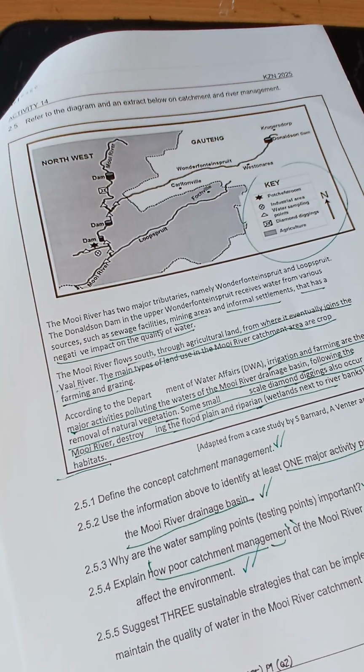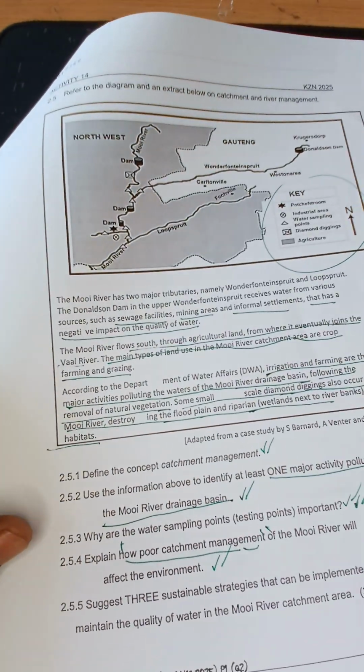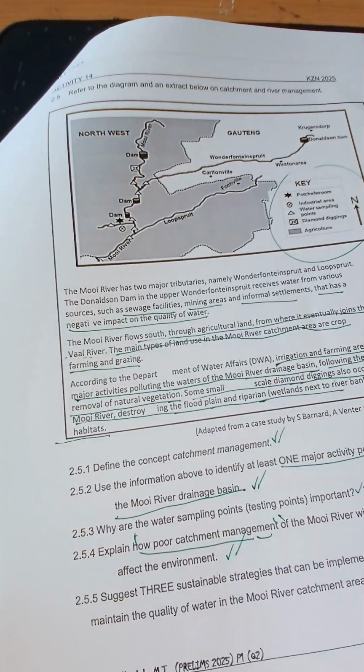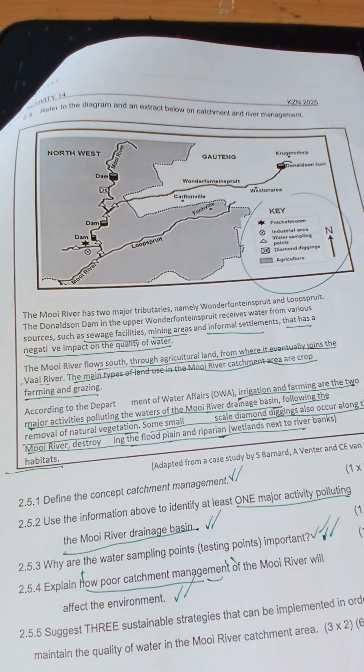That's number one, which means you get your marks. If you just said water becomes polluted, you get 1 mark. But if you increase it to say it results in loss of biodiversity, which means the factor and the qualifier, you have managed to explain it in full. Don't just say the water will be polluted. The polluted water will actually result in loss of biodiversity. You can also talk about the ecosystem or aquatic life being disturbed due to polluted water.